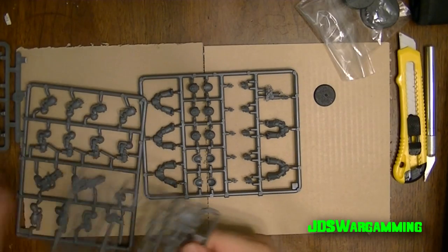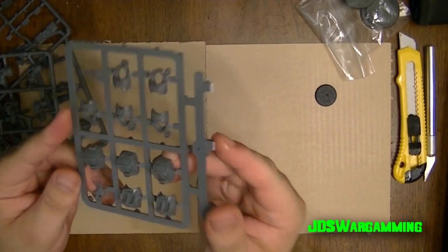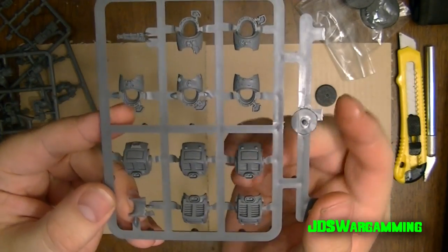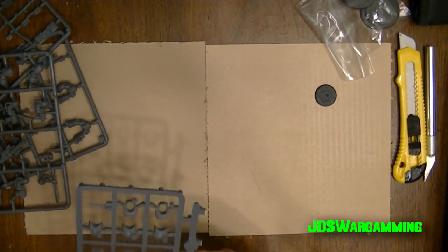So, where are the pieces I want to play with here? These. Let's do these first. These are the chest pieces. You can bring it up here a little bit so you can see them better. There we go. This is the back and this is the front, and the head will go in there at some point. So anyway, let's get started here.